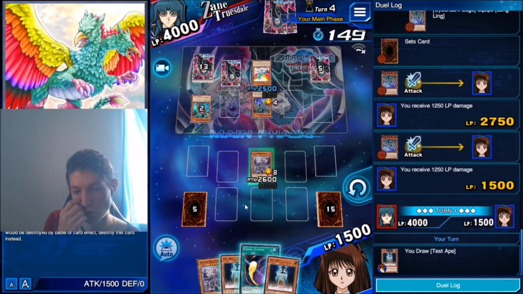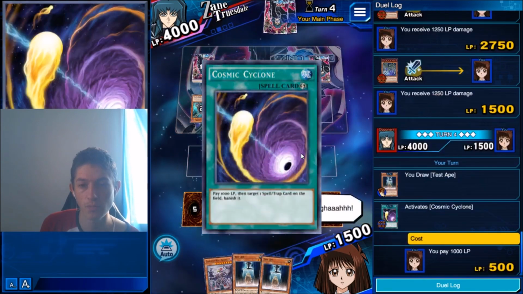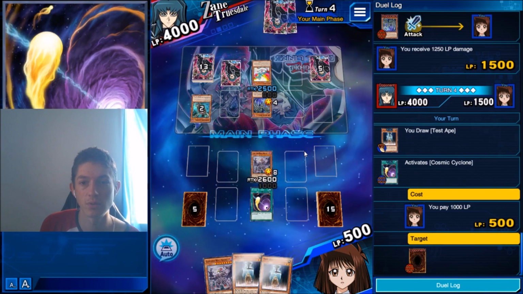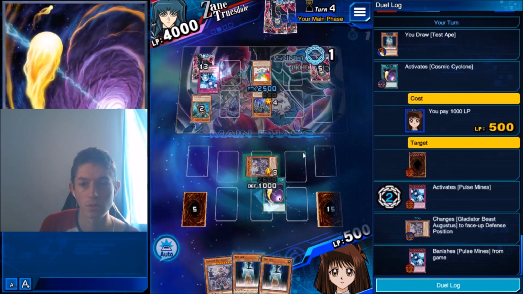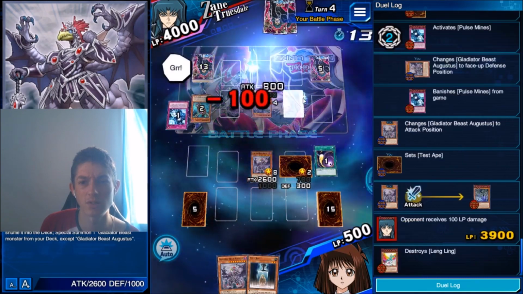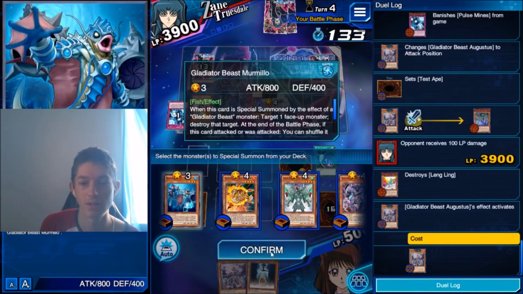Okay, what do I want to do here? Cosmic Cyclone, if I guarantee the attack can go through, then I'll be good to go. This is risky. Oh, come on now. I need this to go through. It's fine. Set test 8. He's gonna still attack me directly though, because it's not gonna get destroyed. He can just summon it back, can't he? No, I'm going Murmalo. You're not getting that. You're not getting that. He could still win.